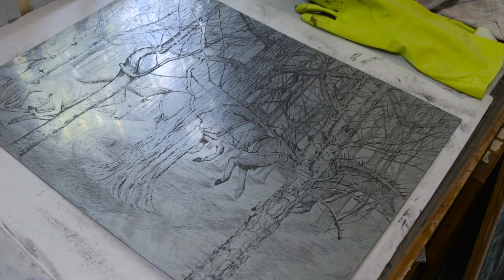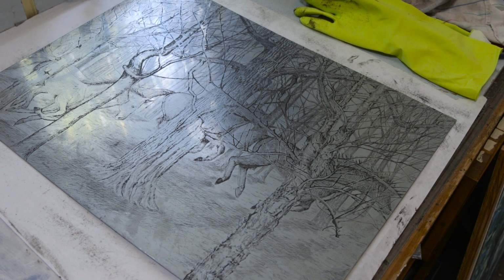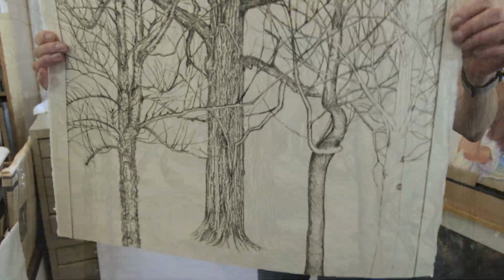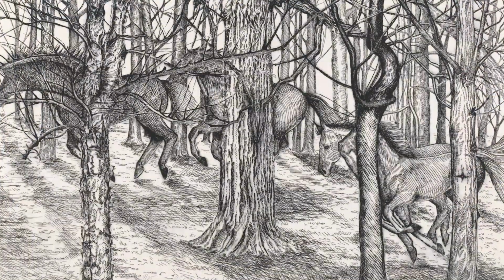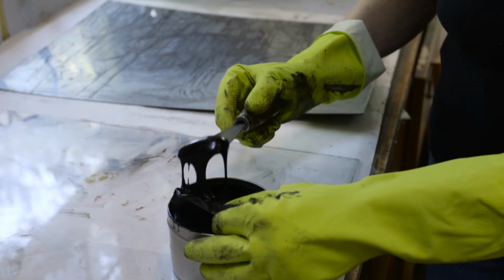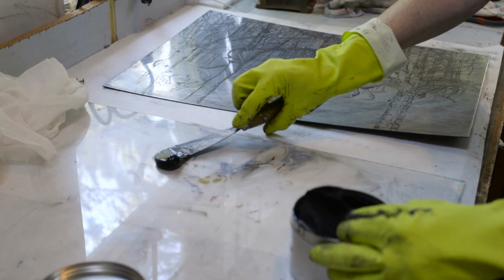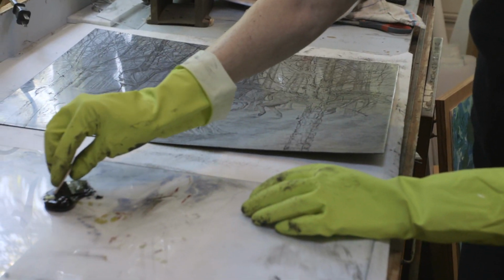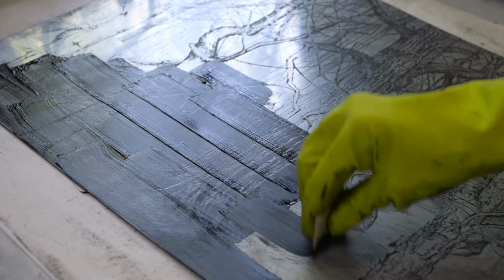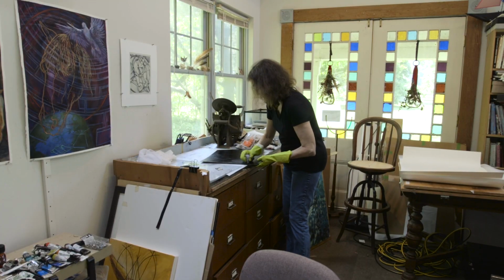But to build an etching, you don't do the image all at once. It's kind of built in layers. I started at the front with the foreground trees, then the horses were added, and then the background trees were filled in. With etching, you can achieve your image either by line etching or by aquatint, which gives you the tones. In this one, I wanted to take advantage of the texture of the line etching.